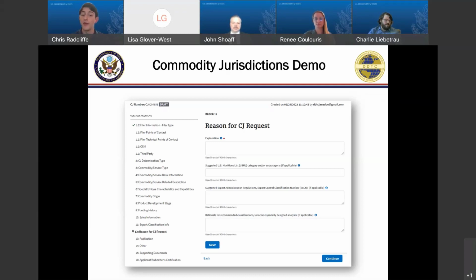For instance, we ask under the explanation field, and it's not required, but if applicable, to suggest a USML category for that commodity. In addition, we ask for the rationale of those recommended classifications. And this kind of helps the CJ analyst get an initial understanding of how the company or manufacturer views this commodity to be classified or designated under the USML.